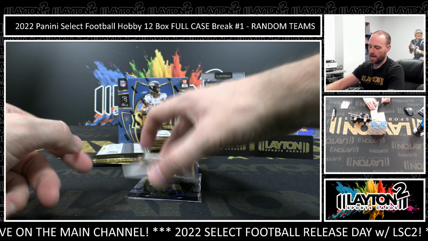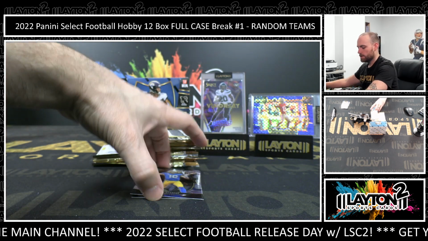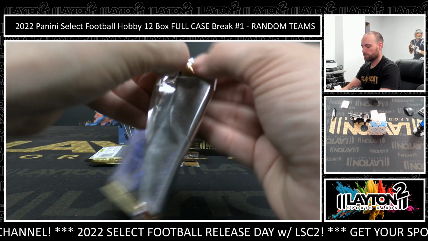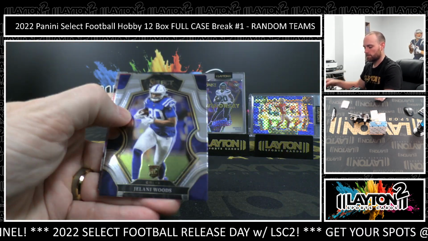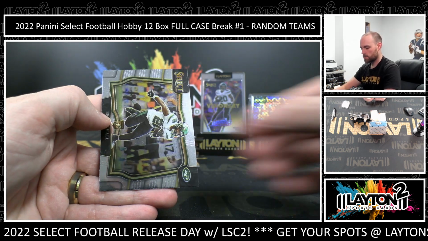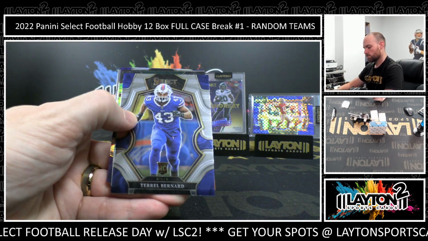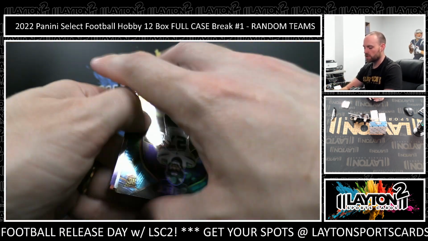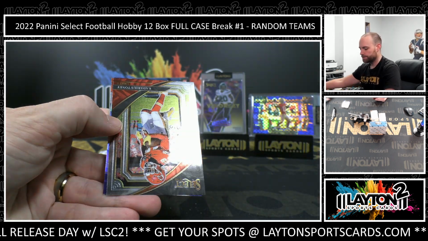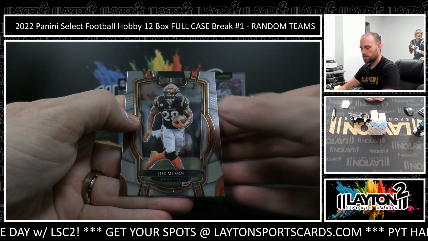To 49, Keenan Allen, jersey card, Chargers. Silver Concourse Herbert, Chargers. Silver Concourse rookie Quay Walker, Packers. Breece Hall field level rookie, Jets. Tie-dye rookie Concourse Jets Zonovan Knight, number to 25, 8 of 25. Darius Toney, silver Justin Jefferson, Vikings. Mixon.